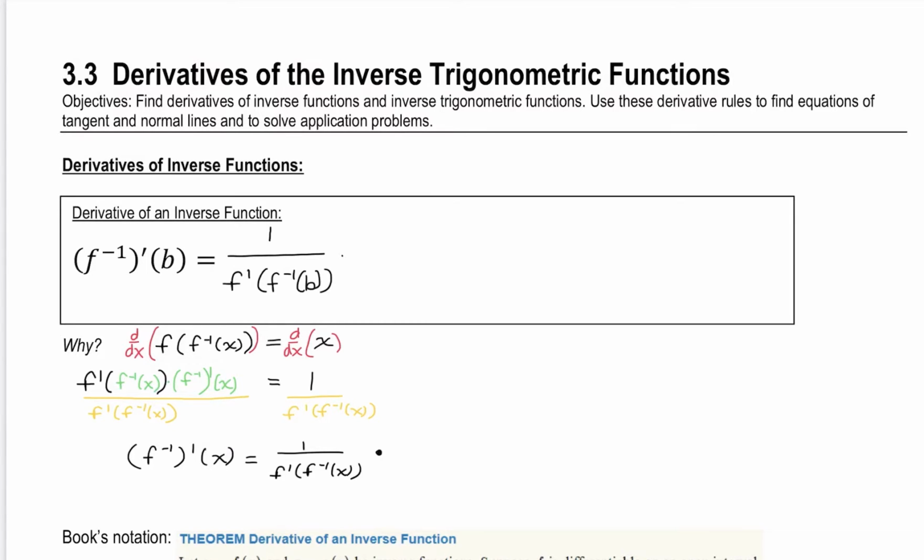And I want to connect it with your book's notation. So one of the things I want you to remember, and how we often write out a little fact here in dealing with functions and their inverses, is that if you have some point, let's say (a, b), that is on f, so if f of a is equal to b, so that's the same thing as saying (a, b) is on f, that is true if and only if f inverse of b is equal to a.